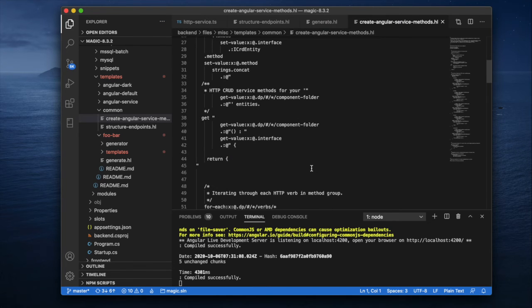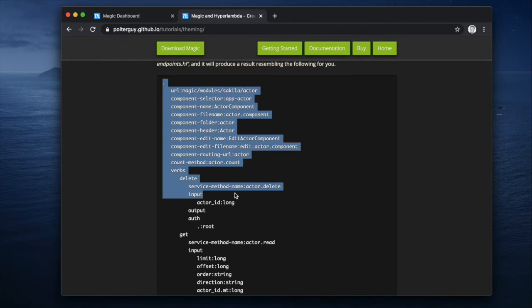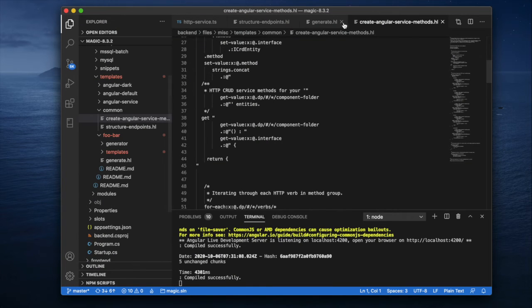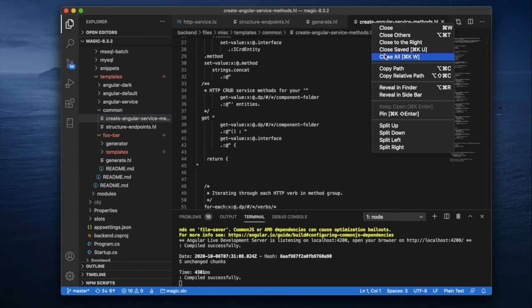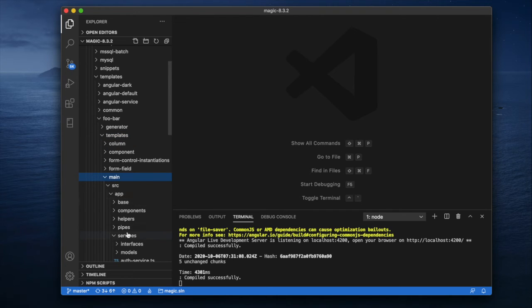And then it goes through every single CRUD HTTP REST endpoint, every single entry. This is one entry. If I have 20 tables, I will have 20 entries. Then it creates one component for every single entry I have in this structured result. Now, the really cool part is that you don't really need to know much Hyperlambda to start creating your own templates. In fact, if you know Angular, you're well on your way.